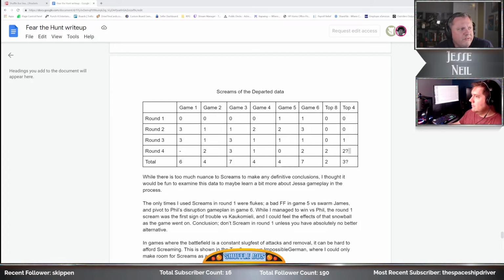Is it Law of Grace? Is that what I'm thinking? Yeah, Law of Grace is the one that blocks the one damage because it turned the screams off, right? Screams. Yeah, so I was sitting there, and he had. Yeah, I remember being very afraid of that card. Yeah, he played it once, and then he ended up.